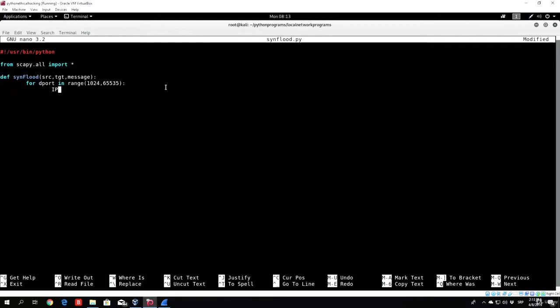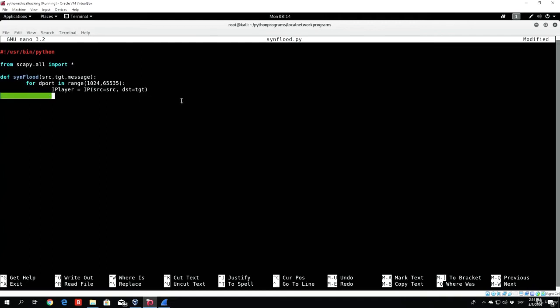We need the IP layer to be equal to IP, where the source will be equal to source as we specified right here, even though we don't have that variable yet, but we will code it in a few seconds, and the destination will be equal to the target. For the destination port in this range, we will send the packet for every port on the target.